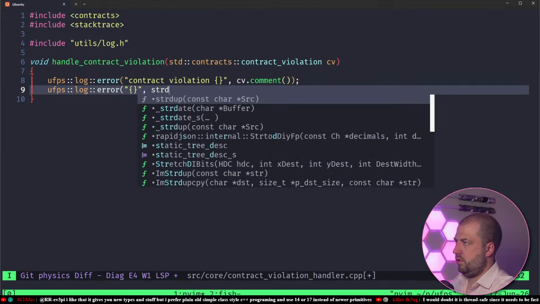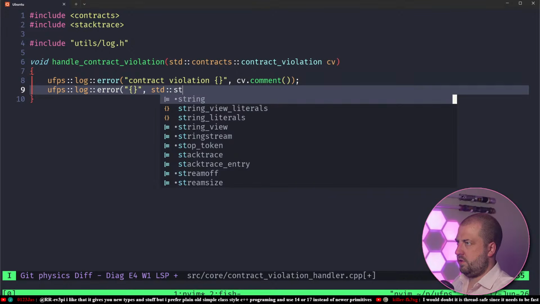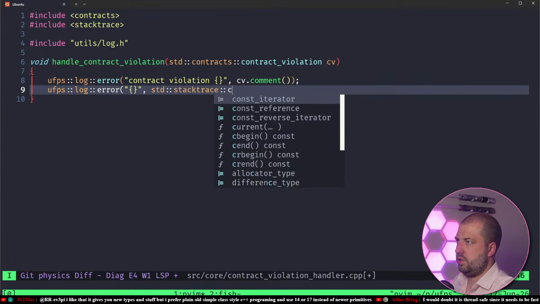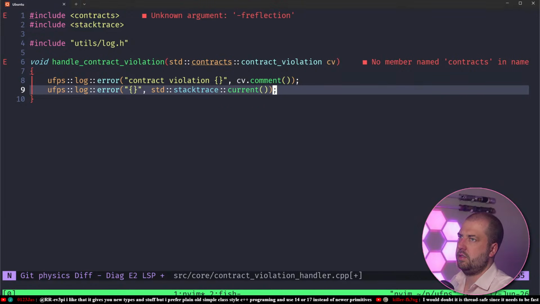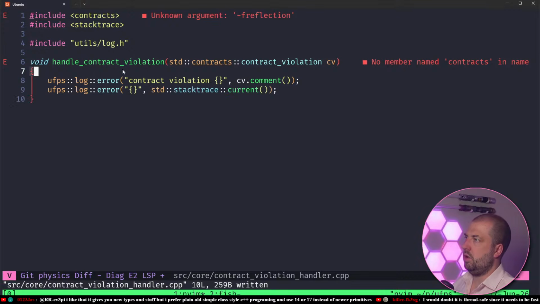I'm going to do std::stacktrace::current. I might need to put some numbers in there to make this a bit cleaner, but basically that's how it's going to work, right? So this will just call that.